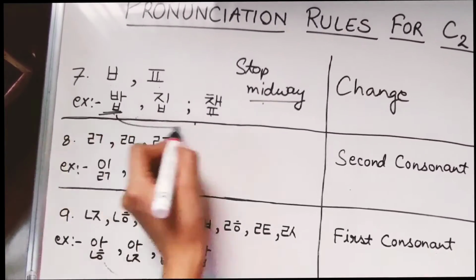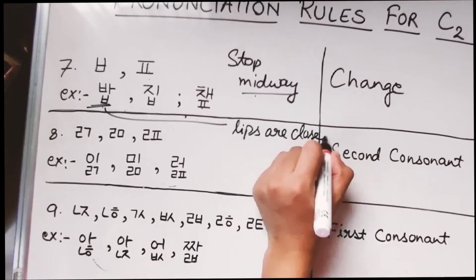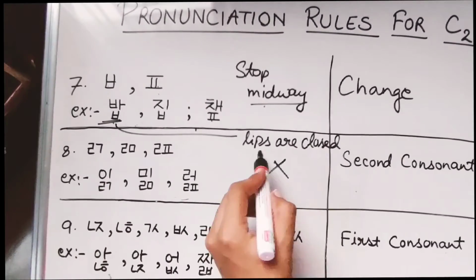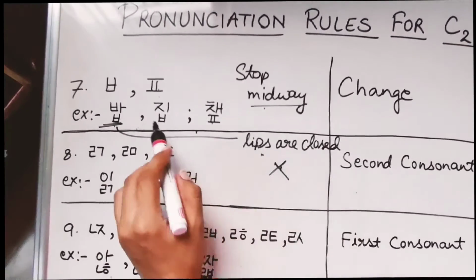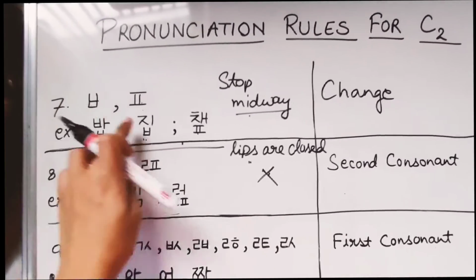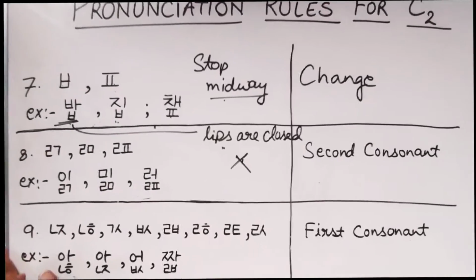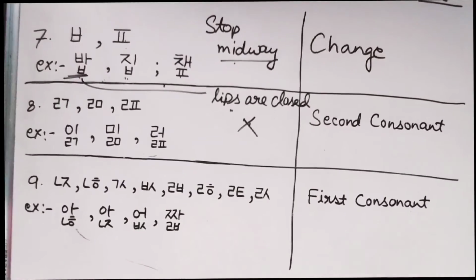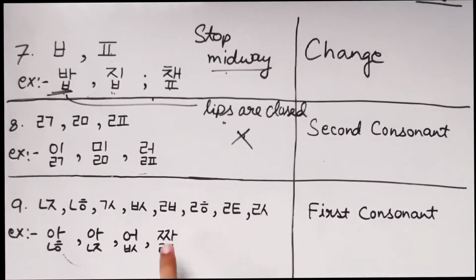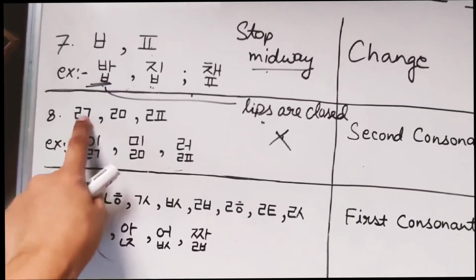Let me tell you a trick. When there is a p sound for this consonant, then your lips will be closed. But when there is a b sound, your lips will not be closed. So I hope now you get how to pronounce the p and the b sound. And as far as in what cases you will pronounce bh as b and as p will vary depending on case to case basis. Let's move on to the next part.